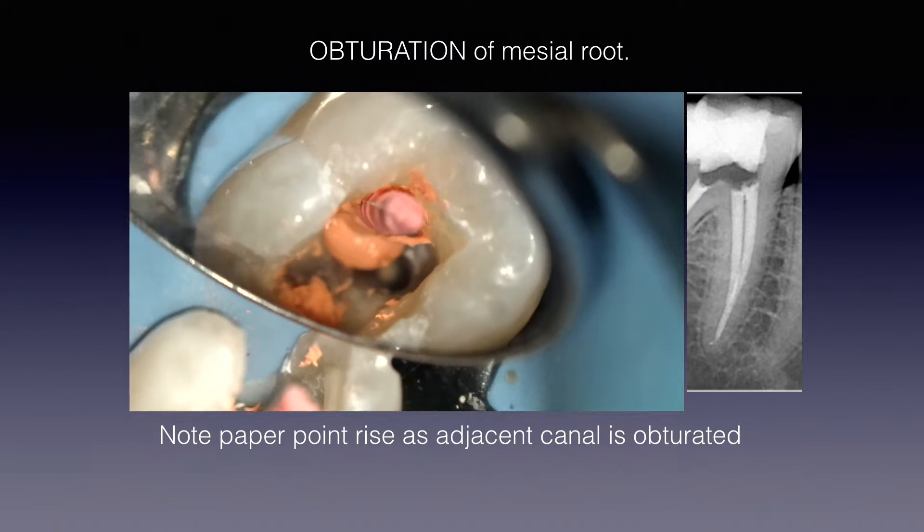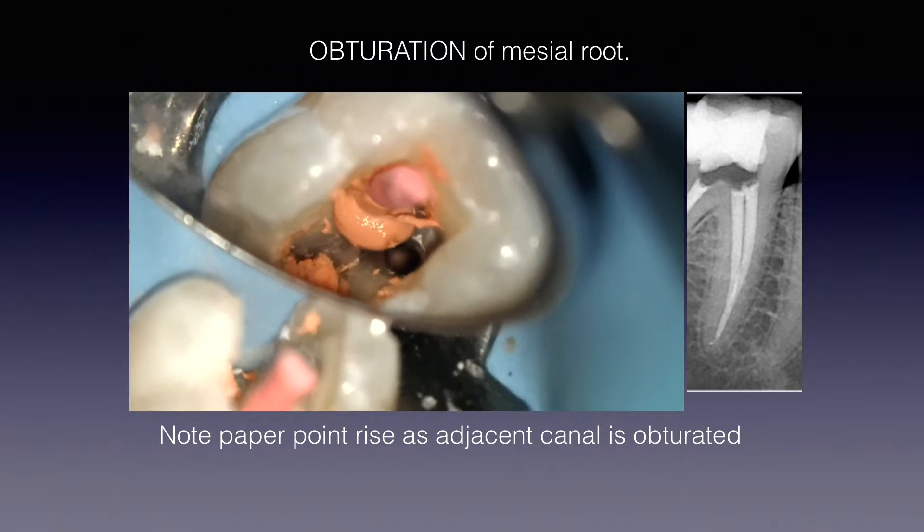Notice as I'm zooming in with the microscope into that unobturated canal, you can actually look inside — you see that little white area? That's the obturation already filling the second canal. Imagine both canals are 20 millimeters in length individually. We've obturated one to 20 millimeters and it's backfilled the other to about 5 millimeters or so. Now I'm worried — if I put my gutta core to 20 millimeters, am I going to extrude stuff out the apex? One of the beauties of this system is that will not happen. Because that second canal is partially filled, instead of being 20 millimeters long, let's say it's now 15 millimeters. As you obturate with gutta core — which is all gutta percha, all warm — once it meets resistance apically, it flows coronally.